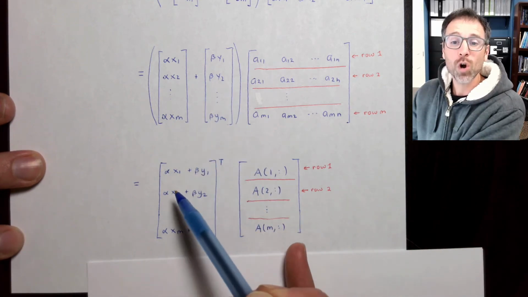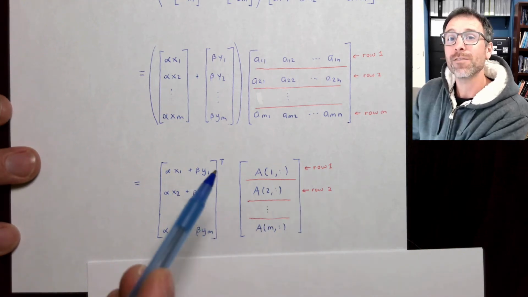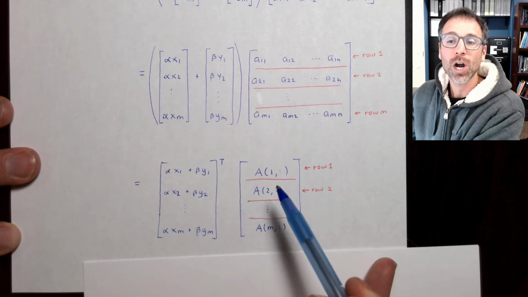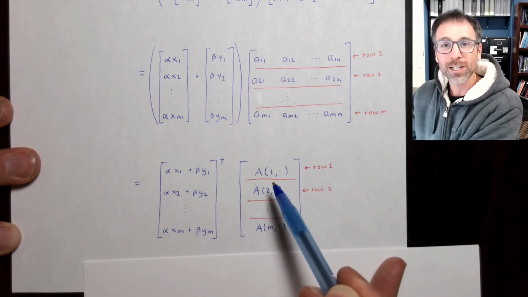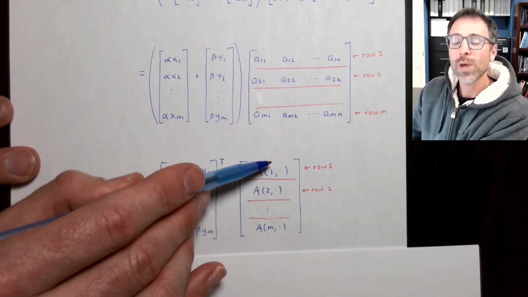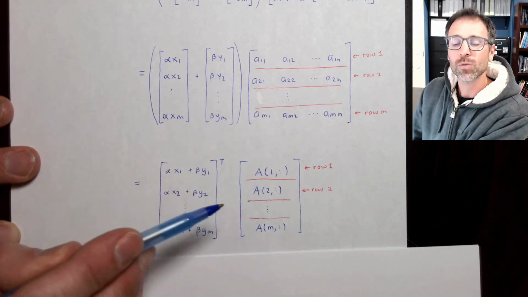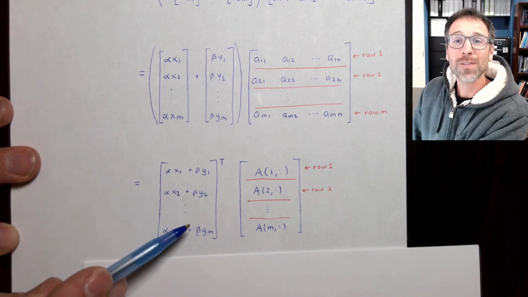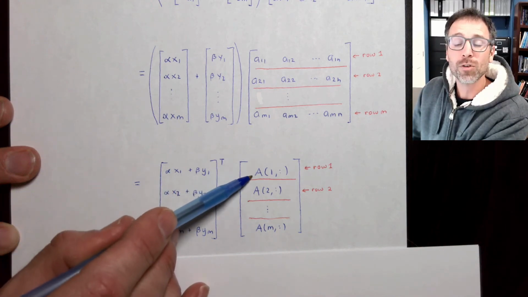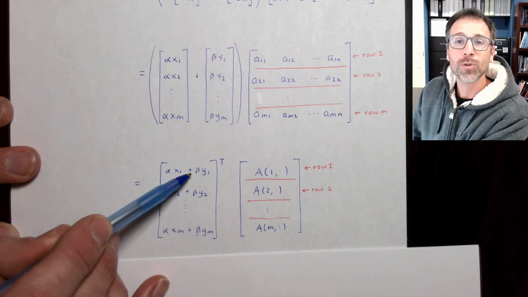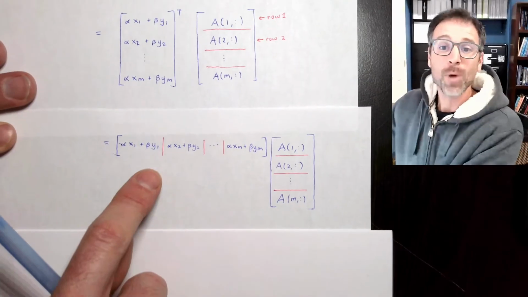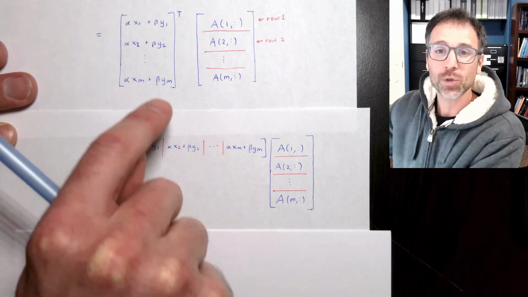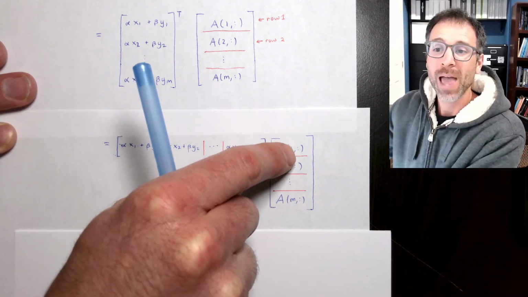And then remember, this is row vector matrix multiplication, and we're doing it via linear combinations, which means we're thinking about this as the algebraic worker, and we're thinking about this as our modeling matrix. In the linear combination version, we partition the modeling matrix into rows, and then we scale each row by the appropriate entry from the vector on the left-hand side, creating a linear combination of the rows of our matrix with scalar multiples coming from the individual entries of our vector. At this moment, let's go ahead and explicitly take the transpose there. So now I have a row vector where each individual entry is given by the sums that we have there. And here are my rows.